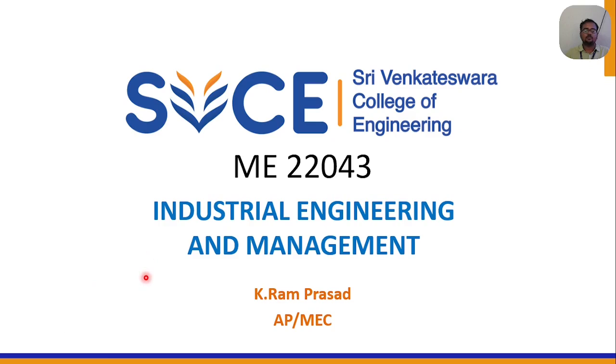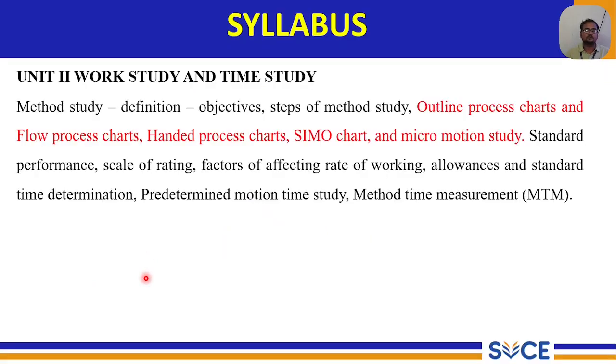In this video, we'll discuss the next half of your syllabus. The contents which are marked in red are the ones which we'll be seeing in this video. We'll see the different charts involved in the recording techniques of method study. We'll start with the outline process chart, flow process chart, handed process chart, SIMO chart, and micro motion study techniques.